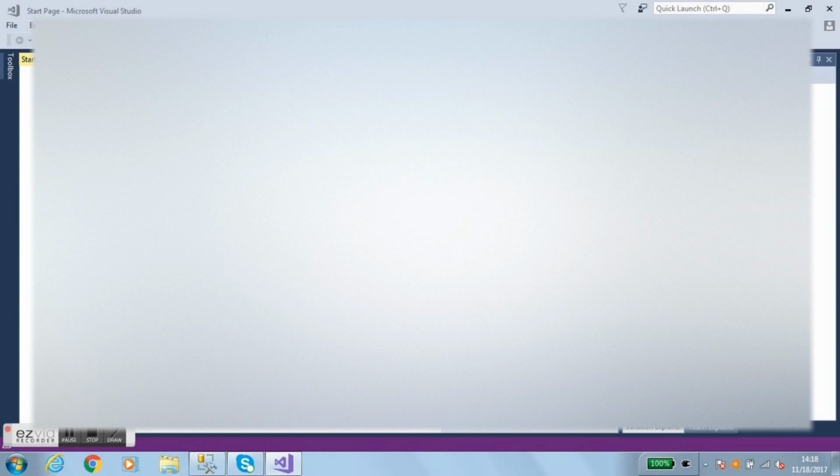Here we can give it a name. So you can type in your name there for your web application. Okay, and just leave the rest for defaults. Default settings, create directory for solution. That'll just create a folder in this file location here. Okay, add to source control is an optional setting where it will automatically add it into your central code repository. We're not going to do that for now, so just click on OK.